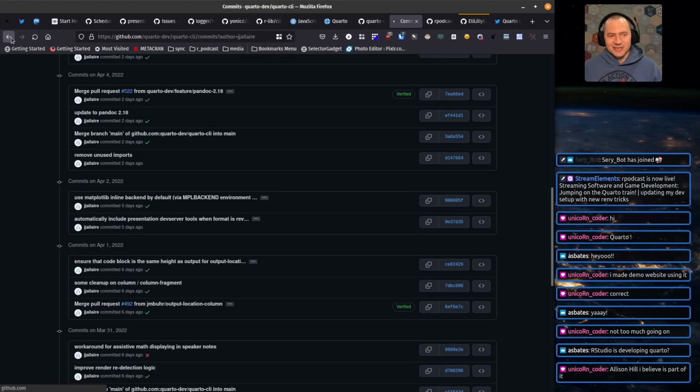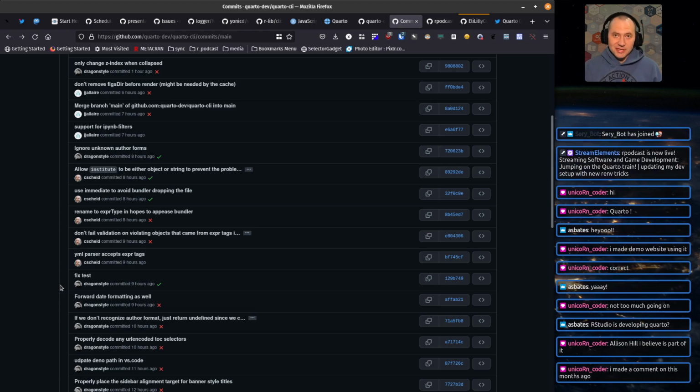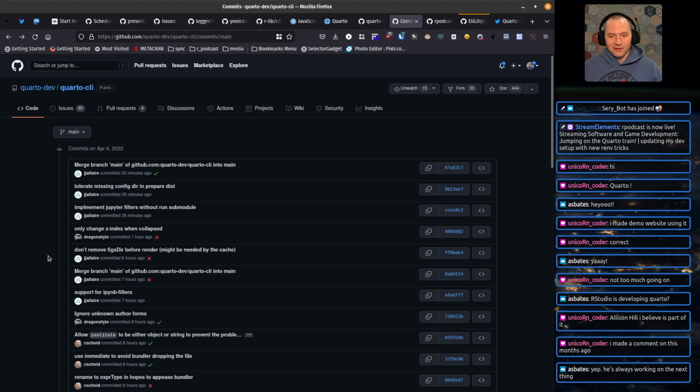They had an intern, I think, help out last year. But JJ just never ceases to amaze me with what he gets his hands on for these pioneering efforts. Years ago it was Reticulate to integrate Python with R, and now with Quarto, and he's been heavily involved with R Markdown. He's got his finger on the pulse for not just the present, but also the future. So Quarto has a lot of momentum behind it, and I definitely think it's time to dive into it a little bit. But yeah, JJ Allaire is awesome. I don't know if you're watching JJ, but I love what you're doing.